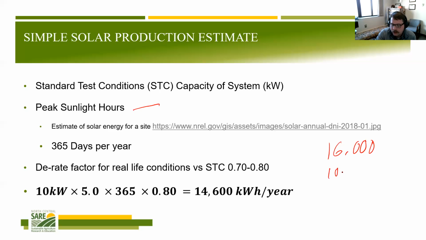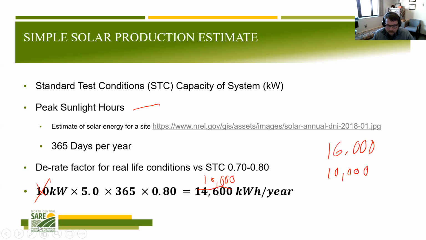So let's just say we want to generate 10,000 kilowatt hours a year. That's our goal. So then we simply substitute in our 10,000 kilowatt hours here and solve for X, or kW. And that will tell us approximately the size of the system that would generate about maybe 60 or 70% of what we want. So that's what Eric's talking about, using this equation as a really quick way to figure out approximately what size we need for that.